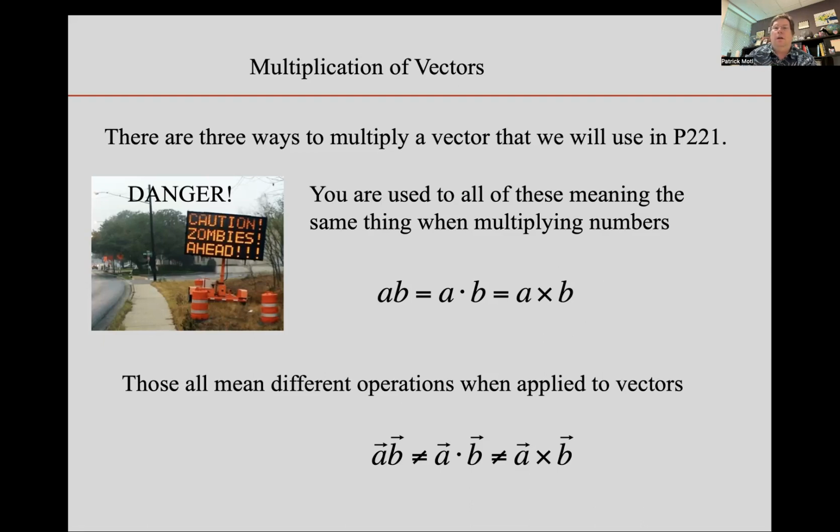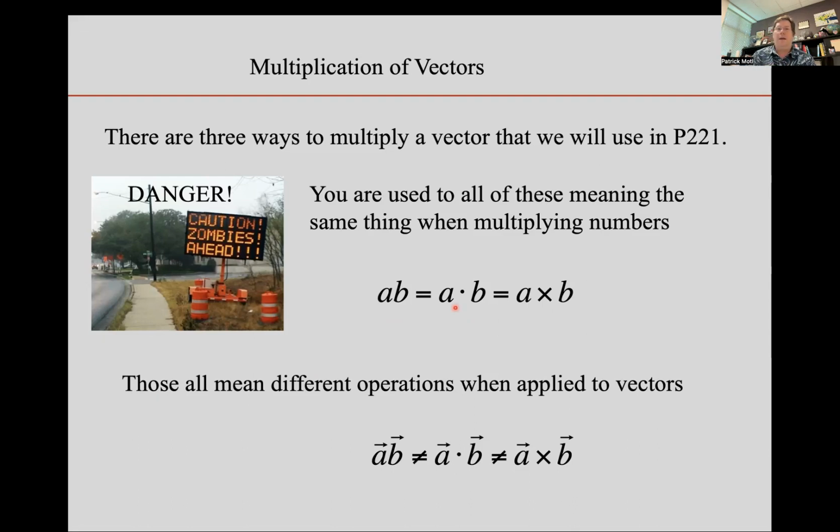All right. If we're talking about ordinary numbers, so like A is 3 and B is 2, we could write out how we want to make the product 3 times 2 equals 6 lots of different ways. Like you had a multiplication sign. Let's find that on your calculator. It's a little bit more subtle. You can just put a dot. That also means multiplication for numbers. And then eventually you learned, oh, I could just write them next to each other, perhaps in parentheses, perhaps not. So 3, 2, if there's nothing else there, it's an implied multiplication. So all of those mean the same thing. If A is 3 and B is 2, those all give me 6.